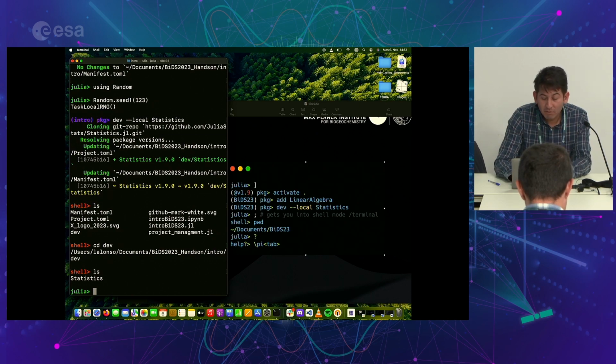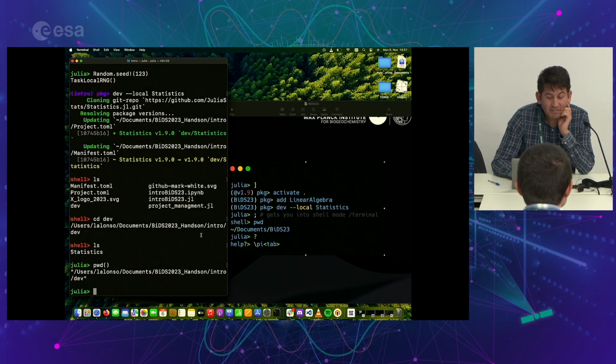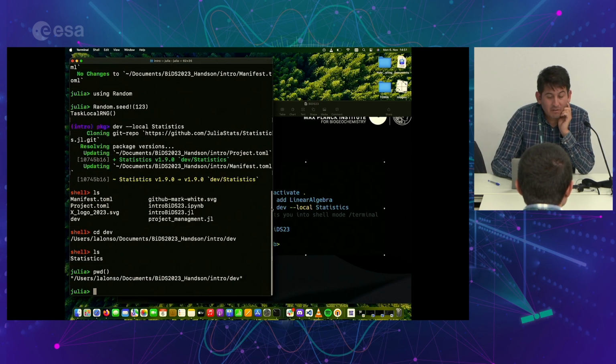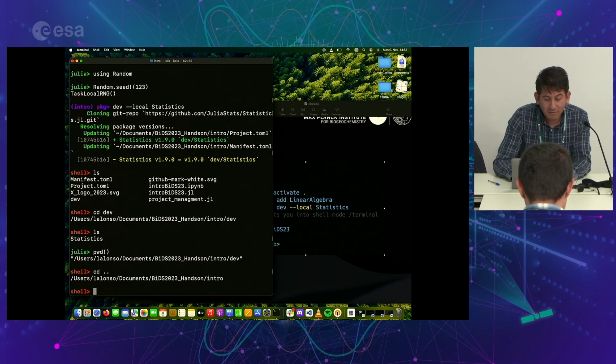But be careful. If you type again, which is your current directory, you are not anymore in intro, right? So you should go back to where you were before if you want to continue your normal workflow, okay?